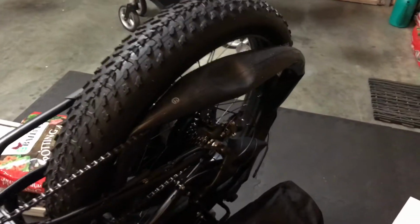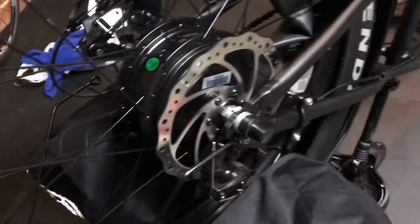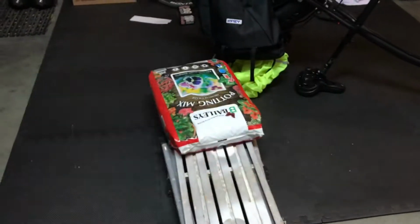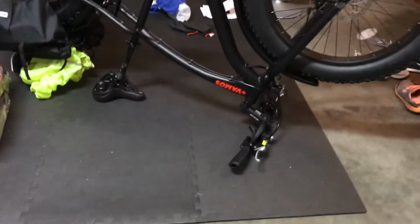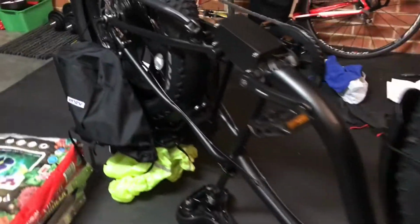Alright, so this is the aftermath of the puncture. Obviously the back tire is completely off. I don't have a bike stand, so I just extended the seat. I tried to make a makeshift sort of thing to get the rear wheel off, but this is how I assembled it. This is how I'm going to change the tire. So I just flipped it over. It's fine, I've got soft mats, so I'm good there.